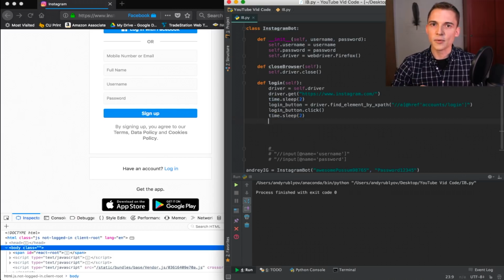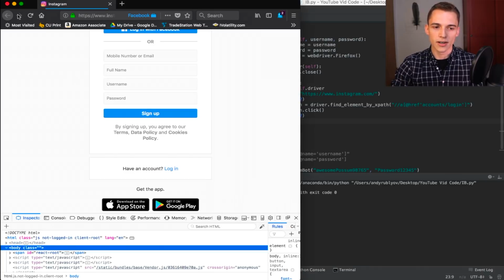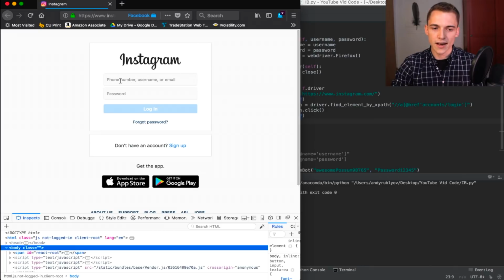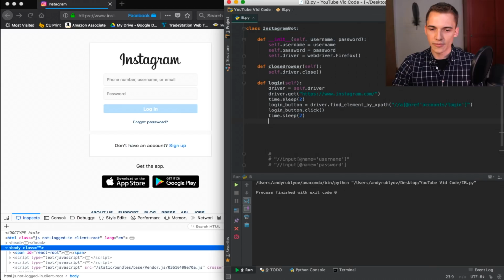So the next step will be to fill out the forms on the second page of Instagram where we log in. So after we click the login button, we are back again on this page where we are asked for our information. So let's go ahead and fill that information out by doing the same thing that we did with our login button, but a little different by giving the browser some text to put into those text blocks.